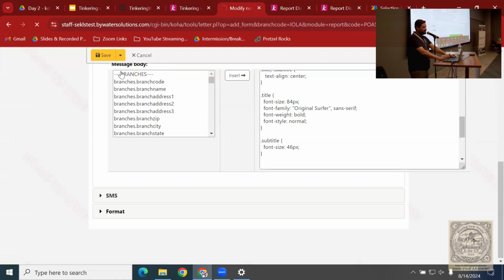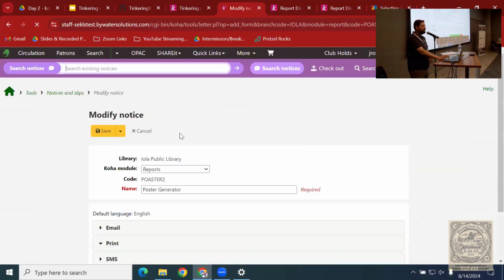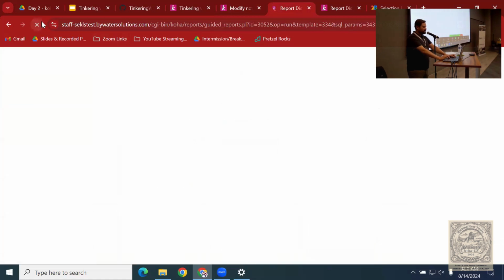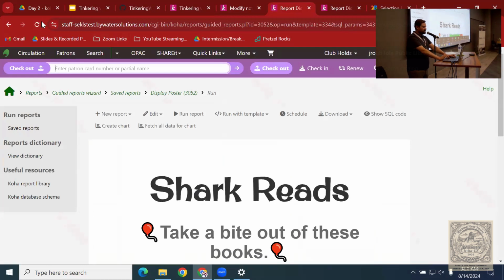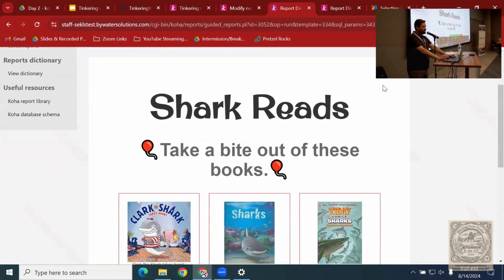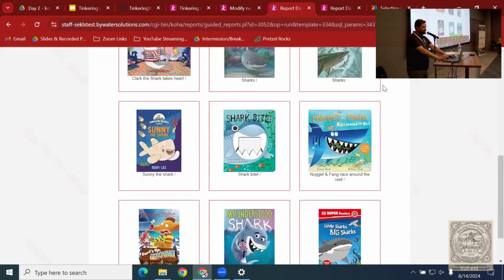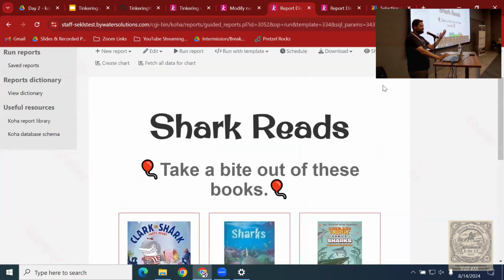I will note that when you're playing with these templates, if you break something specifically within the template toolkit, you'll get errors, which are helpful to know that you did something wrong and to back it up. That was pretty forgiving. All right, oh, it worked. My sharks were a little smaller than the balloons. So that's sort of a start to finish kind of project.